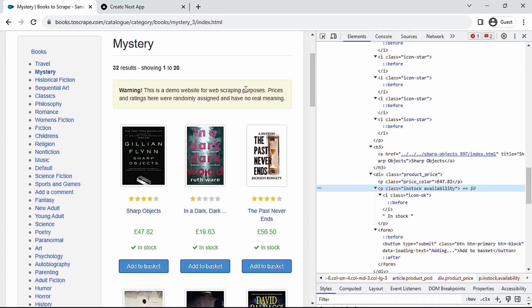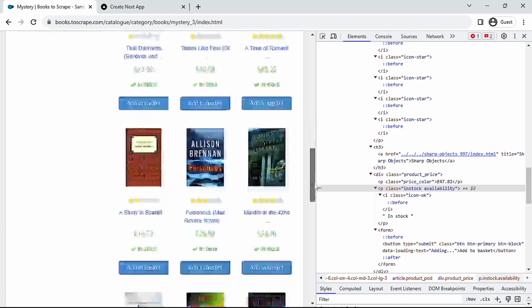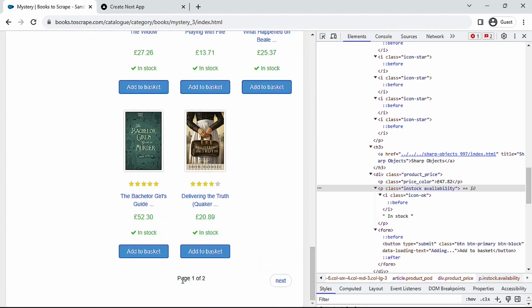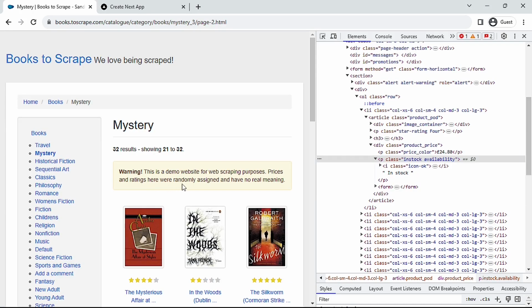If we look at this mystery category down here, if we scroll down, we see that there are 2 pages with a next button. So we want the Puppeteer browser to click this next button right here, go on over to the second page and scrape the books from it as well.